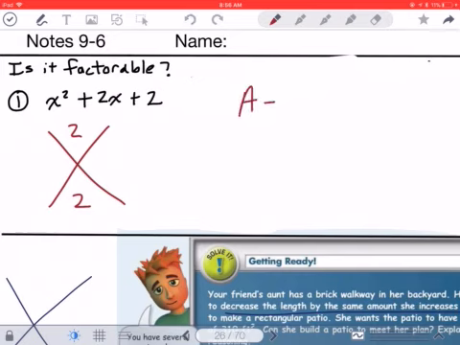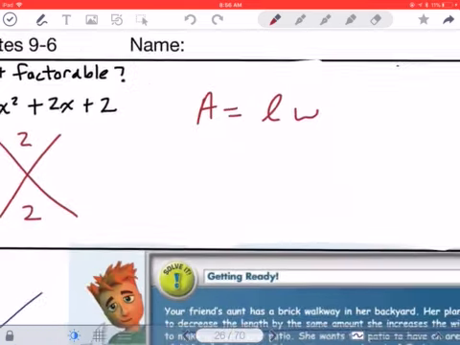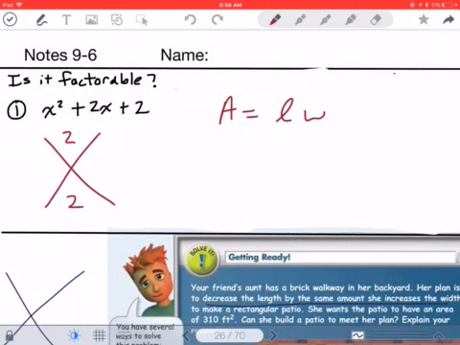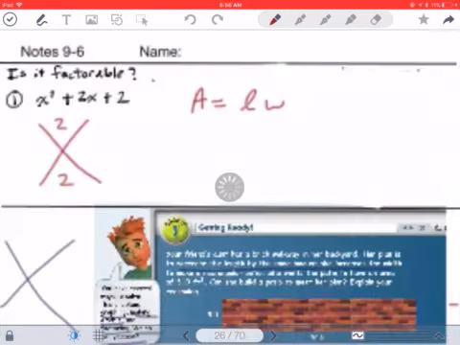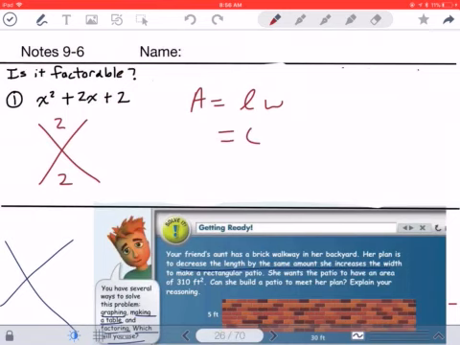So not everything is basically going to be a rectangle. So if I have area equals length times width, not every problem that I'm going to get is going to work out where I can factor it. Okay, so sometimes you can try to factor it, but this is just not going to work out.